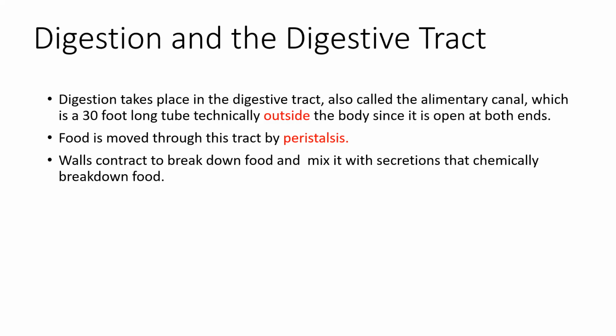Most of the digestion takes place in our stomach, even though we start in our mouth. Digestion starts in our mouth, continues in our stomach, and then in the first 10 inches of the small intestine, and then the remaining portion of the small intestine, the remaining 19 feet of it, is where we absorb our nutrients. And whatever we can't absorb ends up in the large intestine and eventually is released as fecal matter.